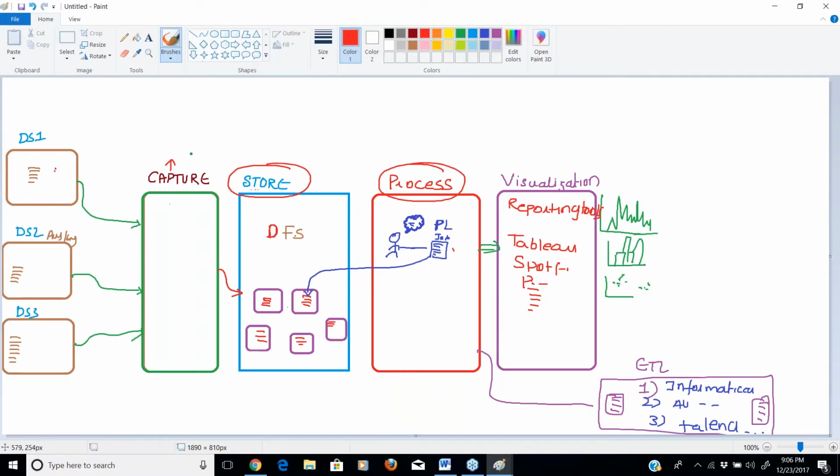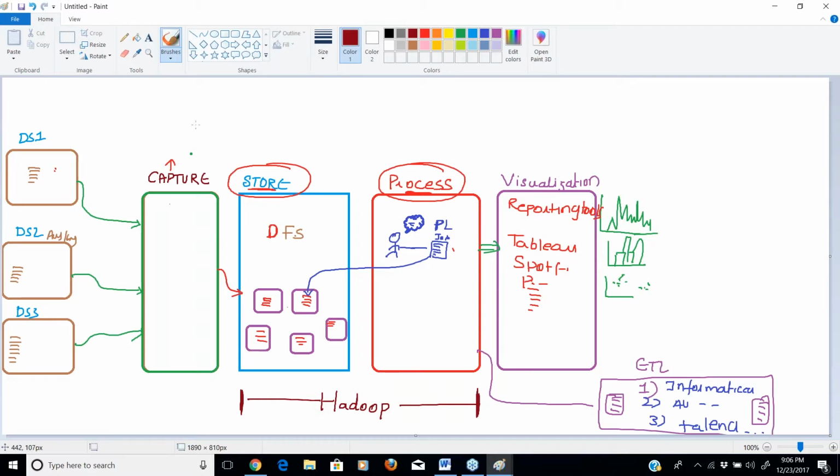So guys, if you have a problem statement, you definitely need to have some solution, right? So you got a solution called Hadoop. Hadoop is nothing but an implementation of your storage layer and processing layer.